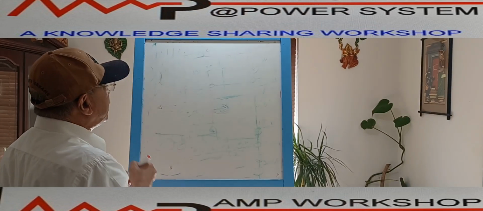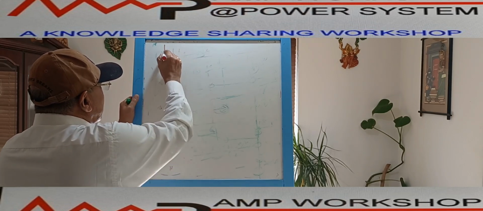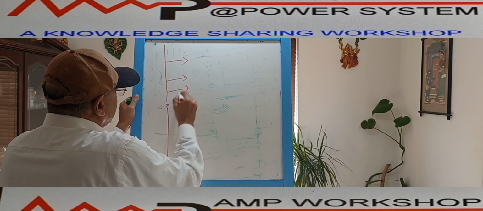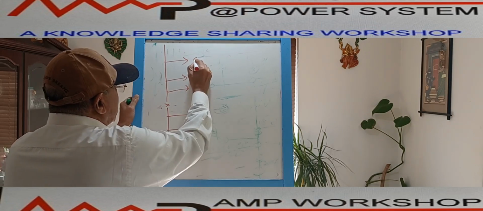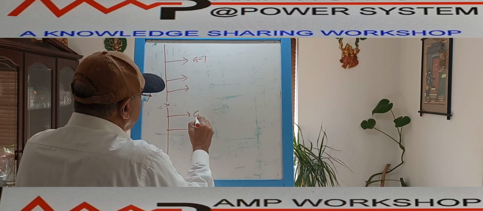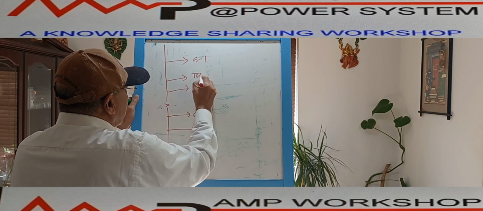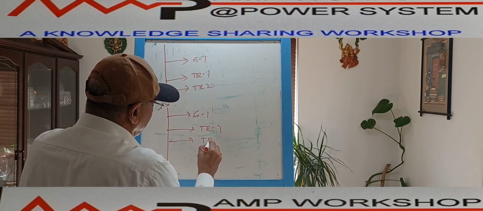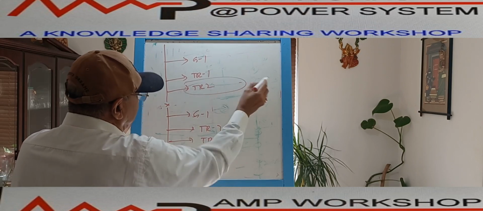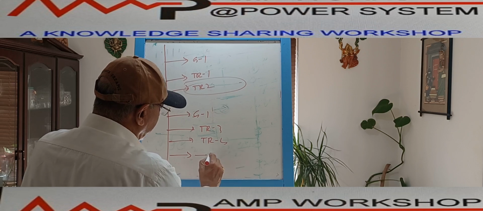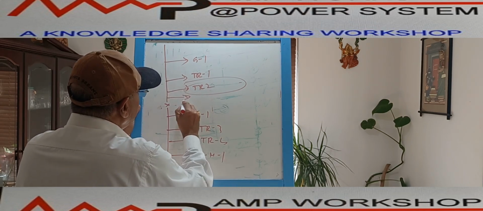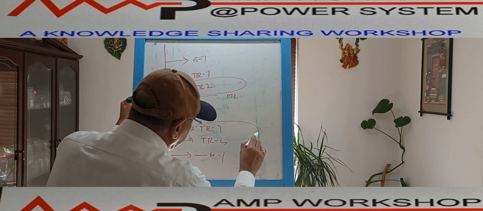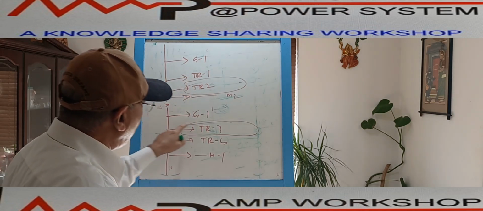At the end, when you complete the drawing, the drawing will be showing like this. Suppose I am drawing over here, my space is here. So here all the feeders will be shown one by one. This way all the feeders, suppose this is going to generator 1. So this is A bus and this is generator 1. Suppose this is going to transformer 1, transformer 2, this is going to transformer 3, this is going to transformer 4. So all these details will be here, CT, PT, everything will be there. Suppose this is going to motor 1, and this is going to motor 2. So in this way all these feeder details, the entire CT, PT, all the details I have shown, will be shown over here.